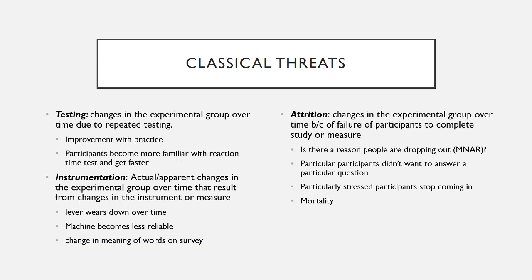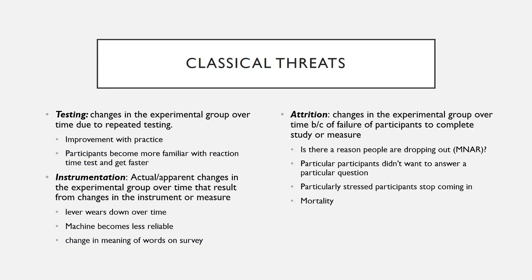So any particular reason people might be dropping out of your survey, also known as missing not at random, you need to take into account that that attrition rate might impact who ends up participating in your survey. Is there any particular reason why people stop taking your survey? Is your survey particularly stressful to certain participants, anxiety-prone participants? Are there certain people who are more likely to pass away over the course of your survey, and for that reason, they particularly aren't showing up, obviously?